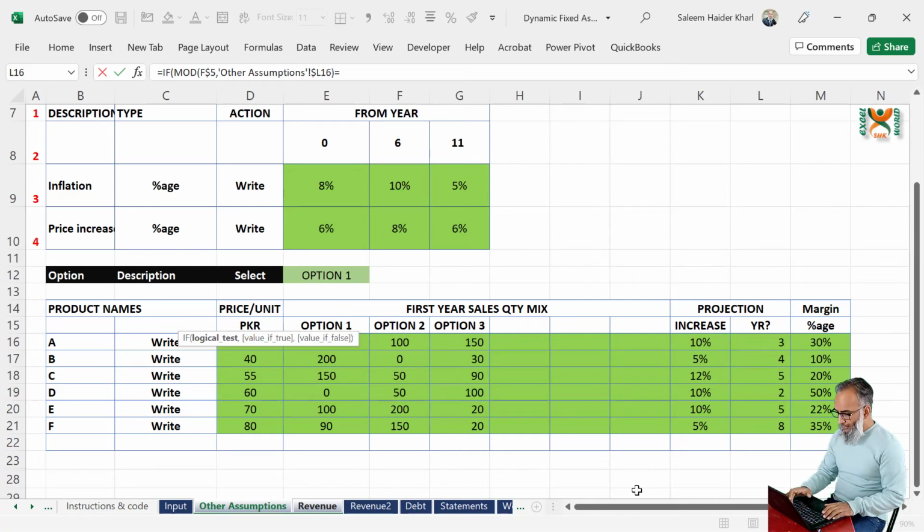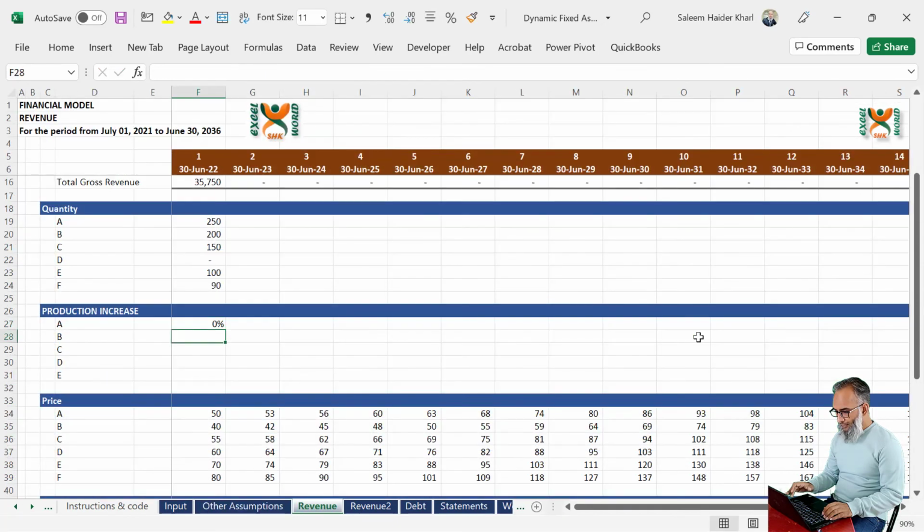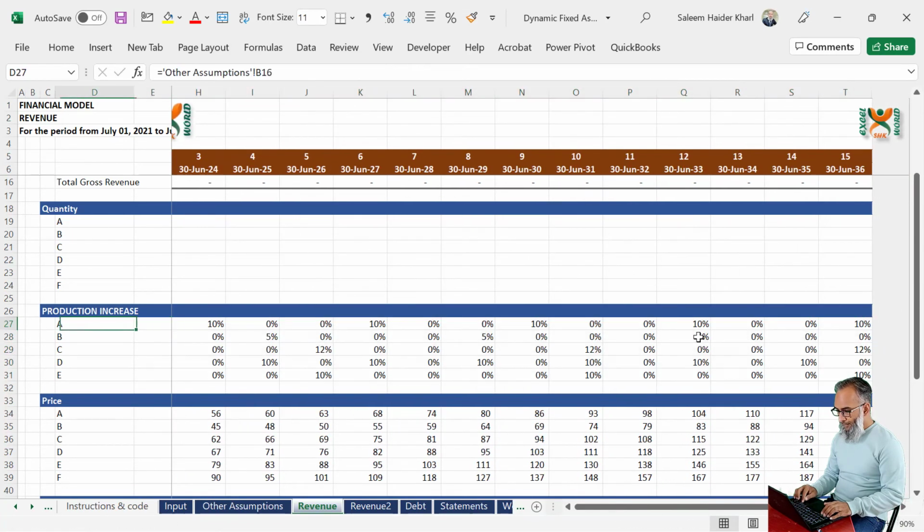So if the result is 0, then it should pick up this percentage. So this is column K. We have to lock in the column K. Press F4 and we have locked the column. Then it will pick up the increase percentage. Otherwise, it is going to return 0. So let us see if our formula is working correctly and press enter. So it is saying 0% for this one. Copy it to the rest of the cells and see what happens.